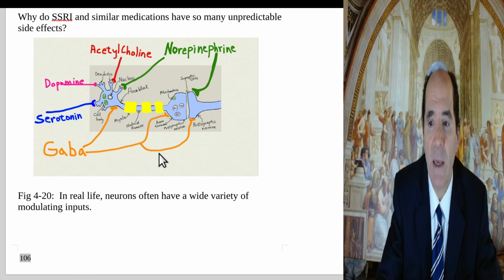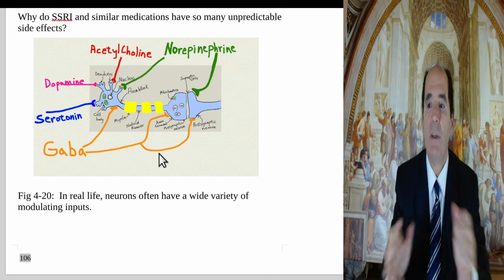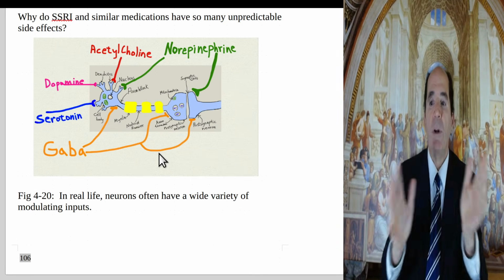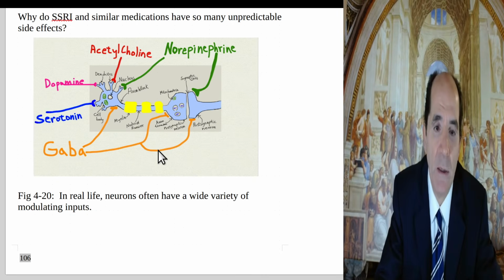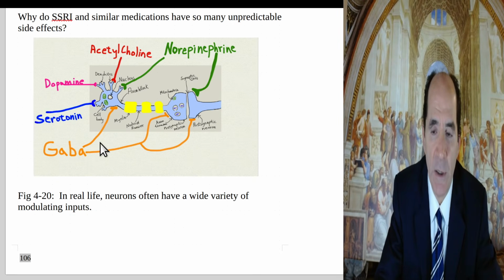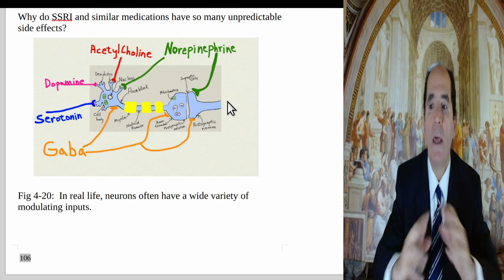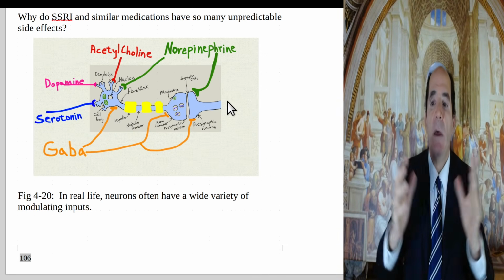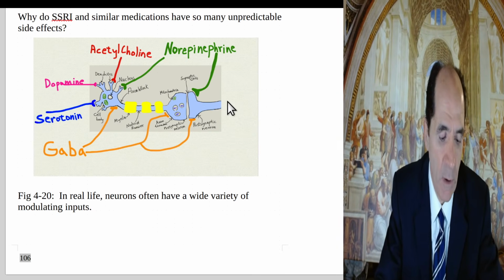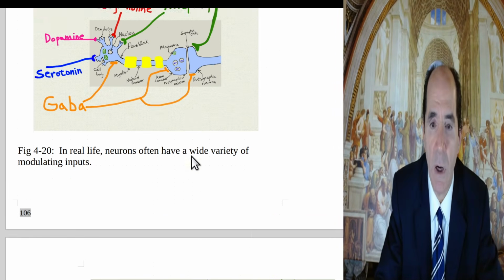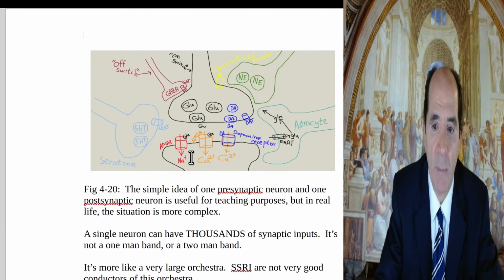Okay, and what I'm trying to tell you is, in the real world, you don't have one neurotransmitter per synapse and nothing else going on. Neurons are much more complicated than that. You've got GABA having a negative, suppressing effect on things. You've got modulation by serotonin, dopamine, acetylcholine, norepinephrine. So it's more like an orchestra, a symphony, than a one-man band type of thing going on. Okay, so that's why some puny little drug is more likely to mess things up than to help.